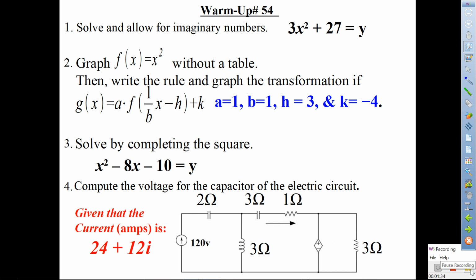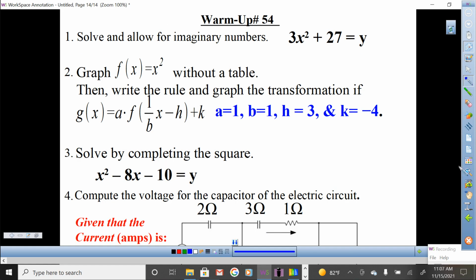Work your way up as fast as you can. Remember, not going fast, but as fast as you can. Some of you it's going to take a little longer, and some other people a little bit less. All right, here we go. Number 1. Turn to your neighbor, let them know what you got for number 1. They should be done with that one, hopefully.